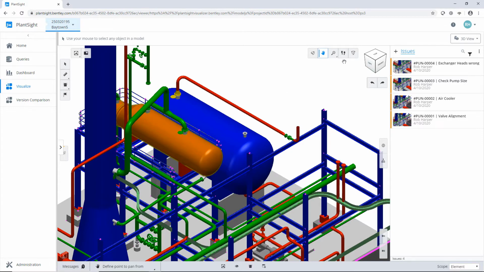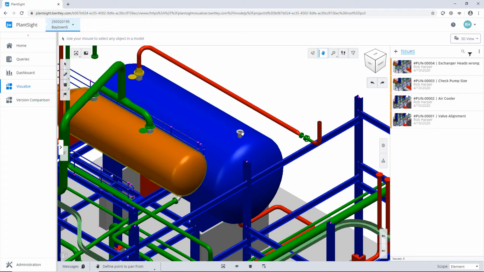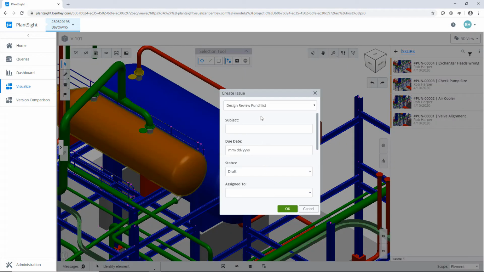So for instance, if I look at this model and someone has provided me access to this and I take a peek and I say, hey, look, I've got an open nozzle here. I want to mark that as something that needs to be checked by the person who originated this model. So I'm going to use the issue resolution service and create an issue related to that vessel that I can now flag to them and say, hey, check the open nozzle.